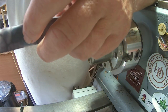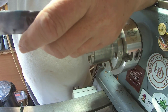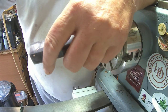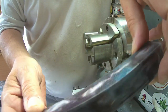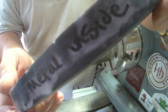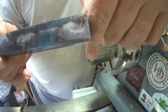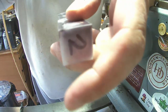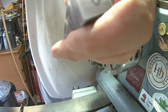But with the two remaining blanks, she put out a sort of challenge. Anybody want to try and turn the two that's left? So I said, yeah, well, you know my love of pens and I love a collaboration. So this is the blank. Resin, but you might just be able to see it. Inside of this, there's copper wire and aluminium wire. So it's going to be a challenge.